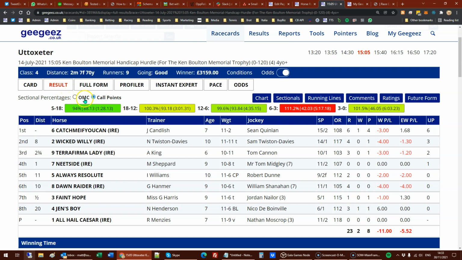OMC stands for opening, middle and closing, and it's simply breaking a race into 3 chunks. Again, in this case, start to 18, so a 5 furlong chunk, then a whopping great 12 furlong chunk in the middle, and then a 6 furlong chunk at the end. Sectional data can be as revealing in marathon, hurdle and chase races as it is in sprint races or anything in between.